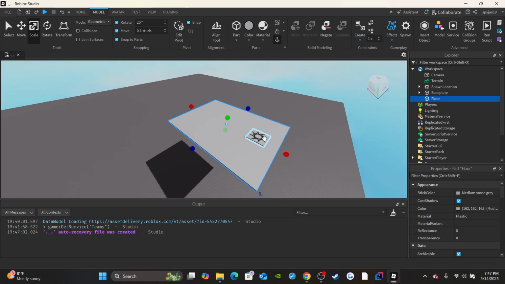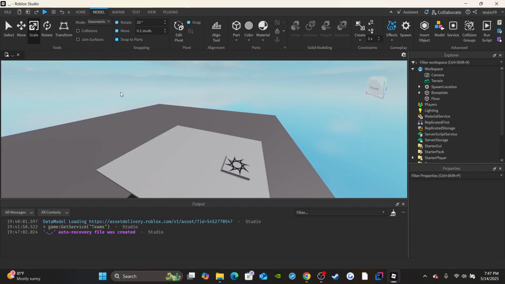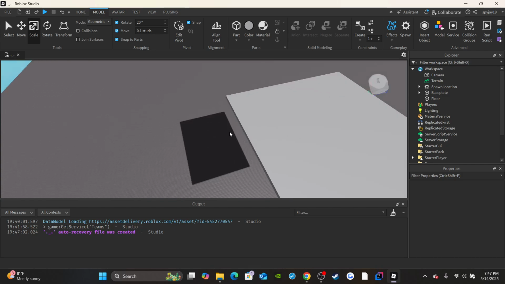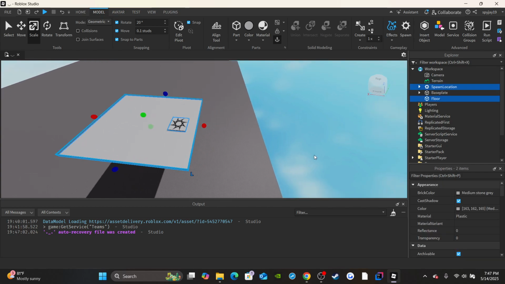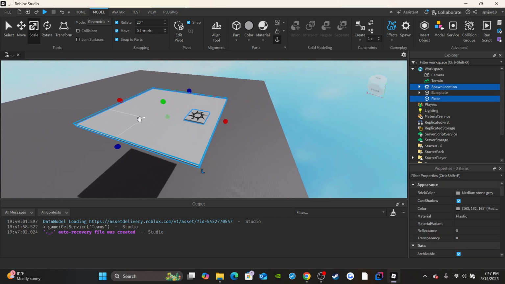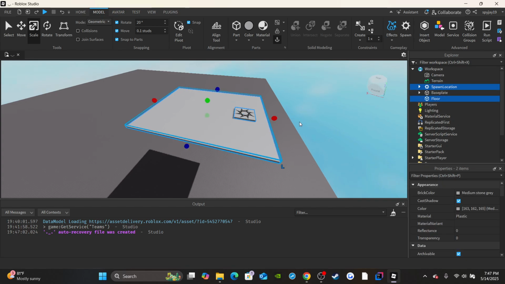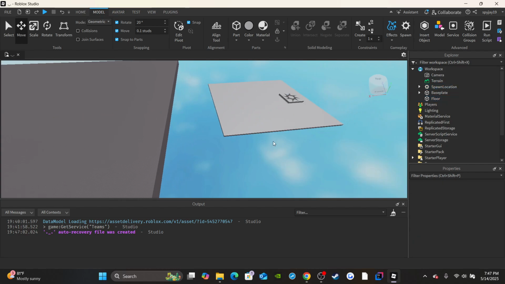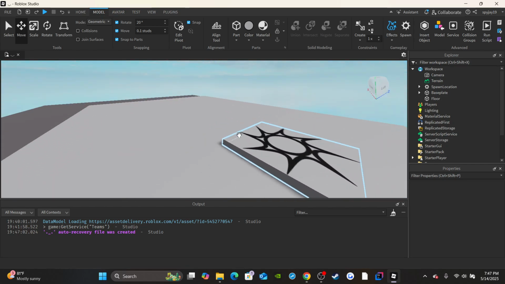Now probably the smartest thing to do would be one of 2 things, right? You could either make 4 invisible walls so that players cannot jump off of it and just go straight to the battlefield without choosing a team, or you can just do the simple thing and really move the 2 of them above, over the void kind of thing. So you can just select both of them, so just hold left click and hover over both of them, or just select one and then hold the control key and left click to select both of them. Then you can just move them over here. So then, let's say they jump off, they'll just go into the void and they'll just die, and then they'll just respawn here because they're still on the neutral team, right?